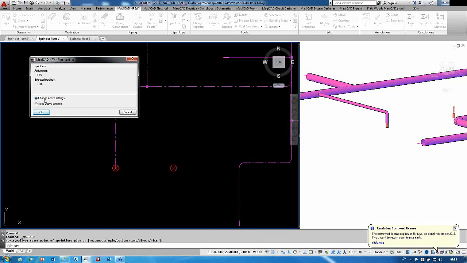If I take change, then it's going to change the active settings and draw 80. So you have also a check so you don't connect wrongly. And also if you have different materials, if you by mistake selected some plastic pipes, and you try to connect or start to draw from a steel pipe with a plastic pipe, then you have this pipe conflict also, not for the size but for the material. Okay.